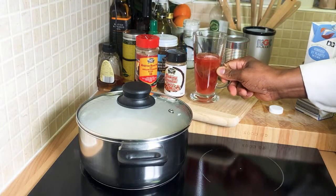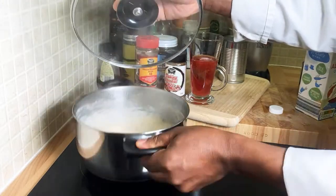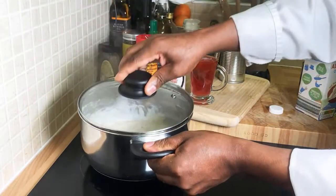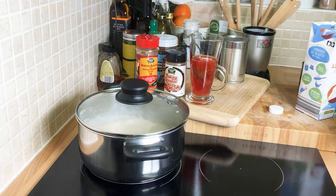And you don't need any sugar or any honey. Beautiful. You see that? Look how it's there. And amazing. Yeah. Love it. Make it go and cook. That is fantastic and amazing.